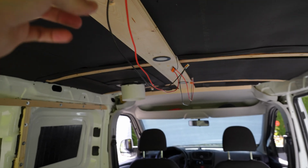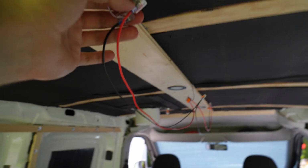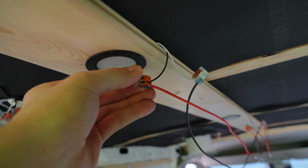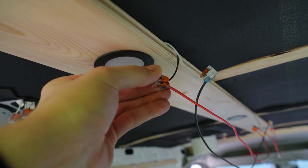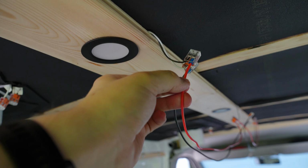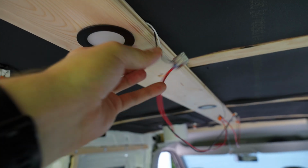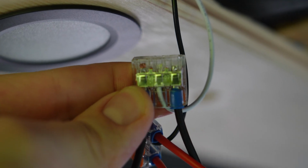It's day 2, it's already stupidly hot, and I gotta show you something. So last night I did some more research and I figured out that with these splicing connectors, you actually don't have to put any crimps on. Now they do work for the bigger cables, but for the smaller ones, it's actually way better to just put the cable in there, and that should give you a much better connection.